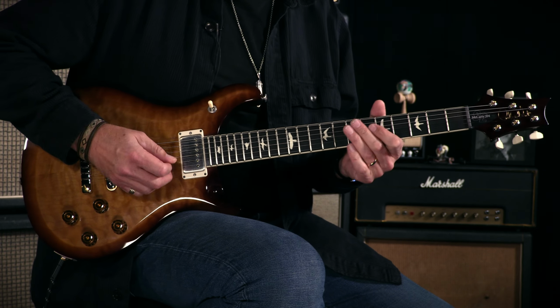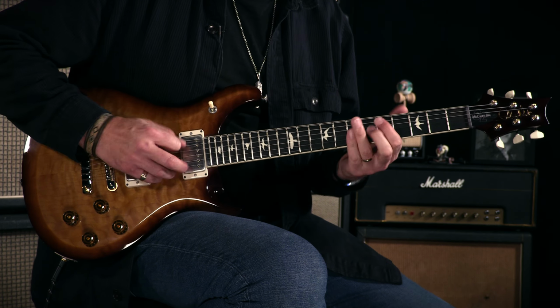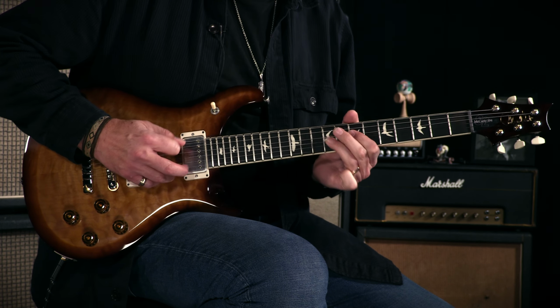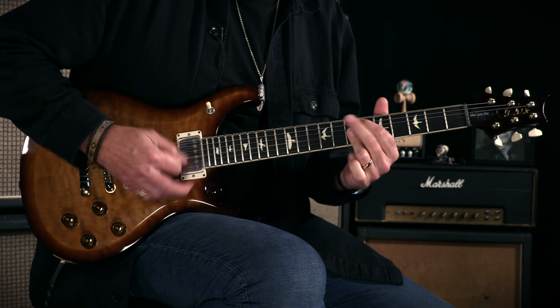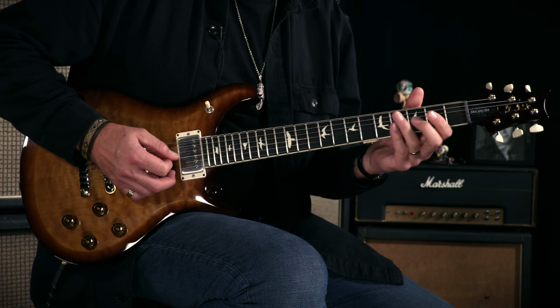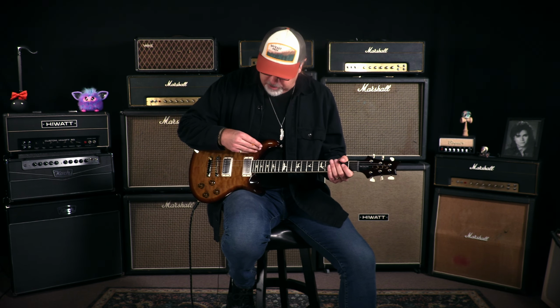If I pop up on this tone control. Sounds delicious. I'm gonna go back to humbucker mode and go in the middle position and have both humbuckers work it out. Let's see what we got here.